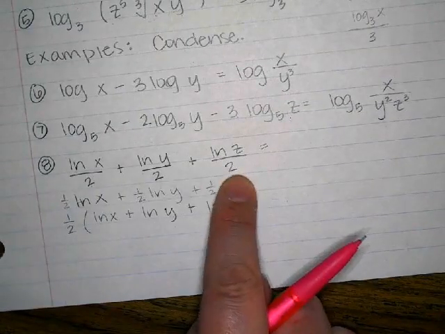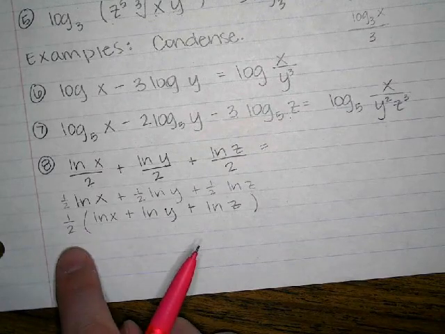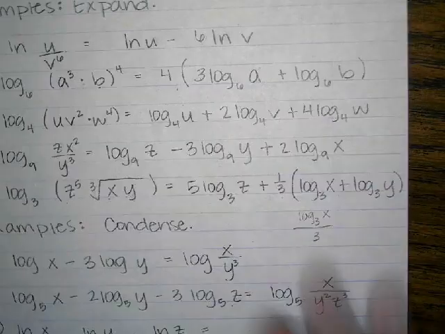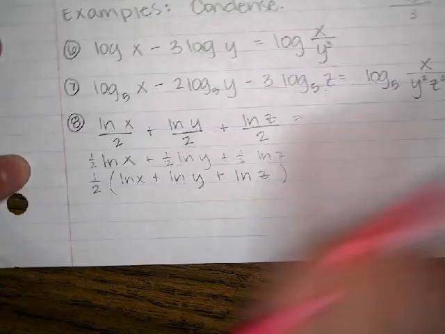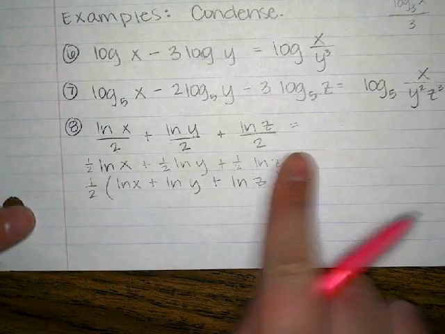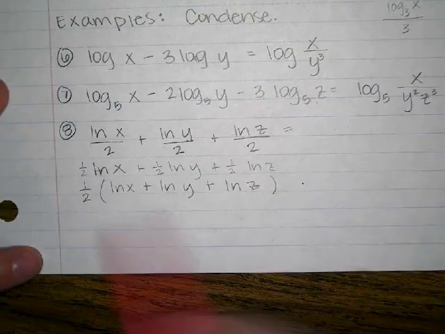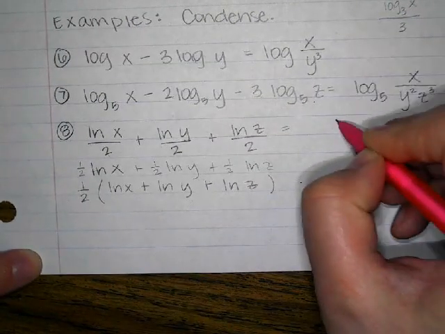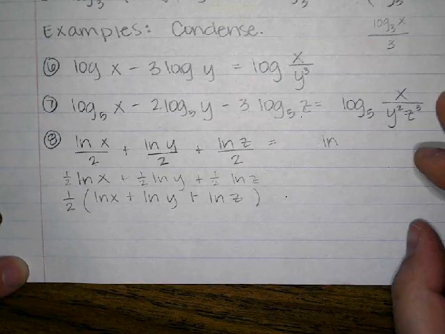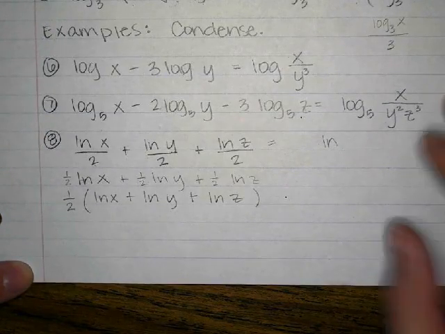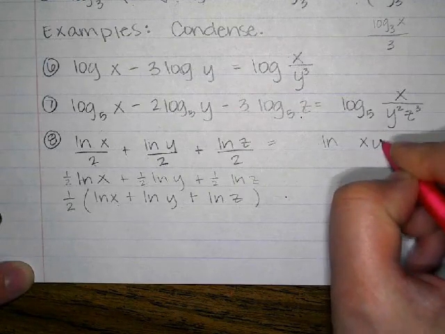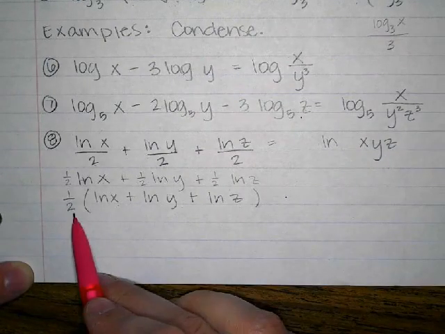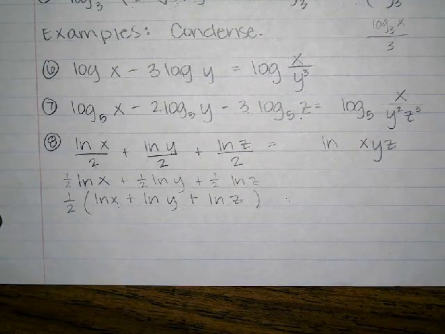Okay, so let's go ahead and write it now. We're going to have ln. We just get to write it one time. We have x, y, z, right? X, y, z. All three of those have the same exponent, but it's not really an exponent. What is it actually? It's really a square root. So all three of those have a square root over them. So it's not as bad as it looked. We just had to understand what it was trying to say. Square root of x, y, z.